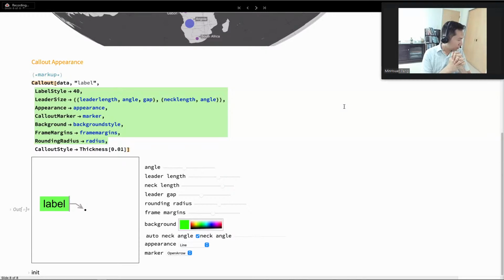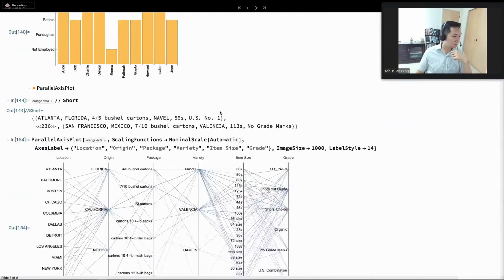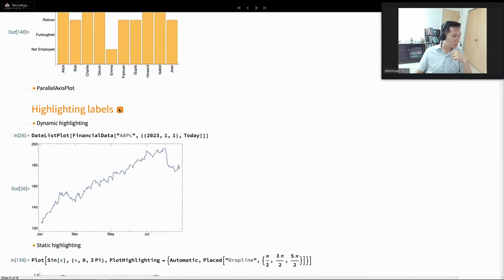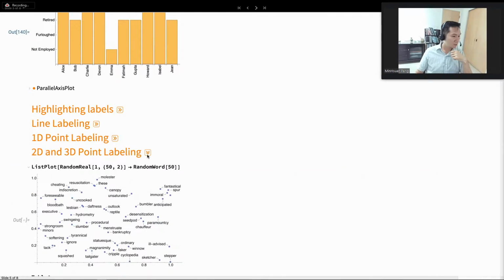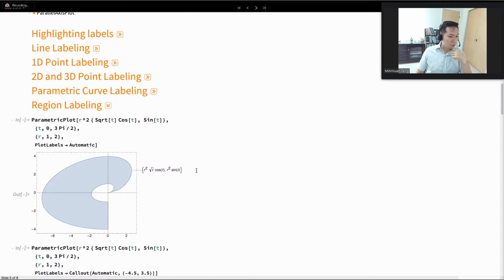How does labeling regions as opposed to points differ? Right. For the region, the challenge is that we were trying to figure out where in this region is the best to put the label, because there isn't really an end point, say, to the curve.